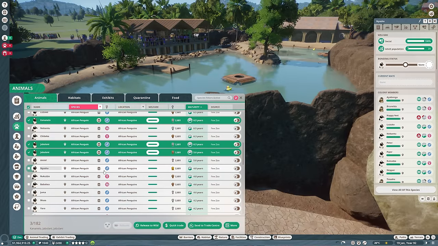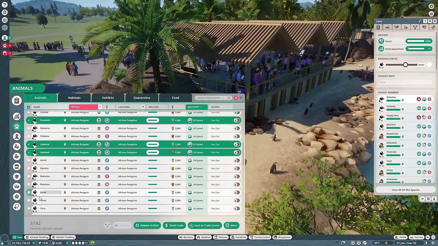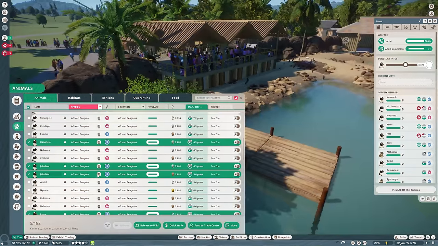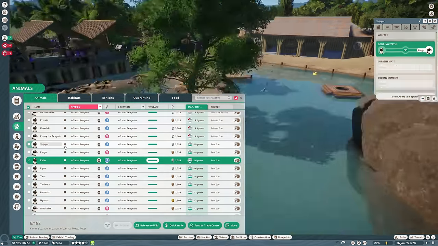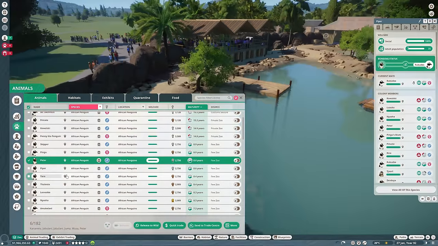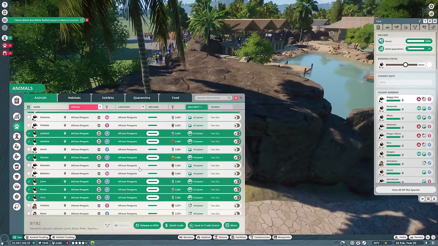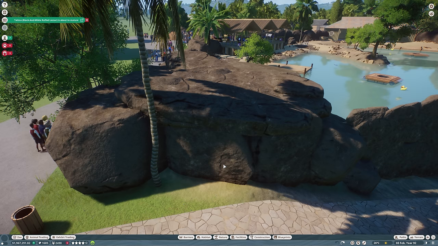Unfortunately, Nyasha does not have a mate at the moment, but you can definitely stay because you are a gold rated penguin. But we'll get rid of a lot of these other ones, and I tend to look for the older age animals too, because they'll fall off the mating cliff sooner. So we probably want to get rid of those first over the younger ones. So I think I'll select all of these ones for now and release to the wild. You can see we're getting really decent conservation credits from these: 645 just from selling those few penguins.